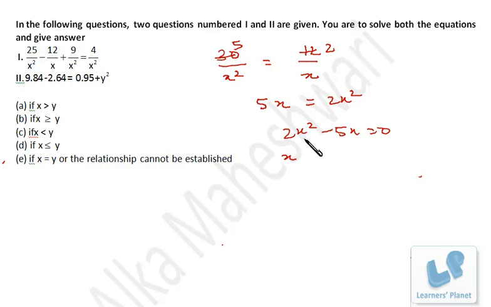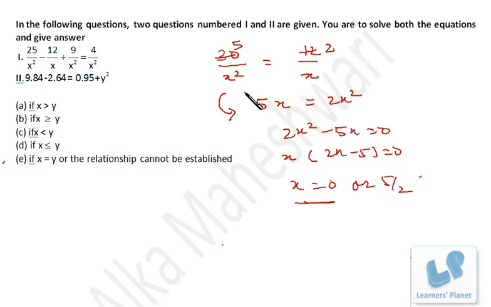That means what? I'm taking x as common. So x into 2x minus 5 is equal to 0. X is equal to 0 or 5 by 2. Now the important thing over here is I'm getting the value of x as 0. Right? 0 or 5 by 2. But 0 is also a value. Now what happens over here? Since we are having x in the denominator. Now, since we have done the cross multiplication, but initially we were having x in the denominator, right? So if x is there in the denominator, x can never be 0, right?